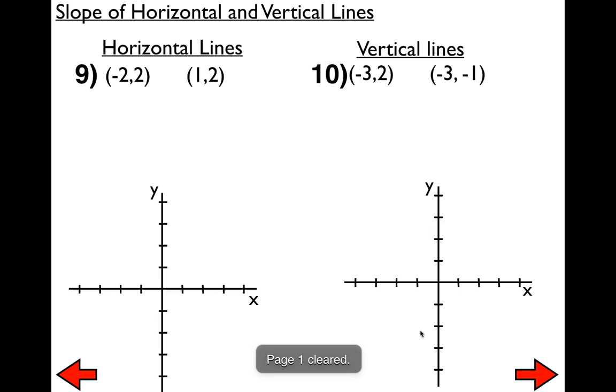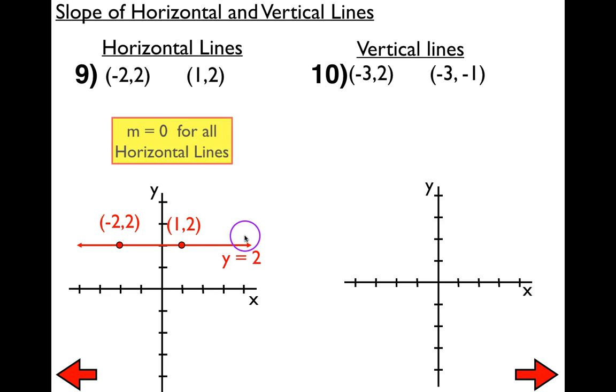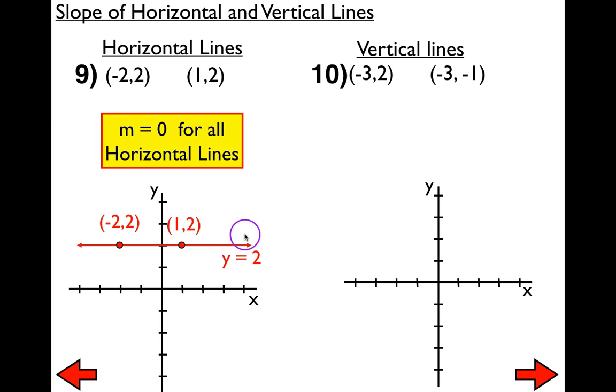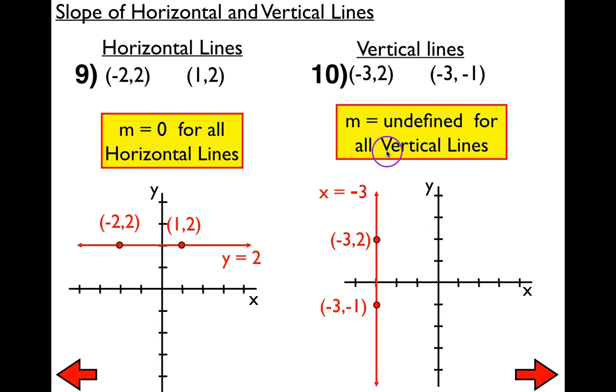So now if you look at graphing these things, if I graph these 2 points, you would see that it would make a horizontal line. So notice here, since it's a horizontal line, it's not going up, nor is it going down as I read it from left to right. So that's why horizontal lines have a slope of 0, because there's no increase and there's no decrease. Now if you look at vertical lines, if you were to graph these 2 ordered pairs, you would find if I read it from left to right, we can't really see a trend. So here, that's why your slope is undefined.